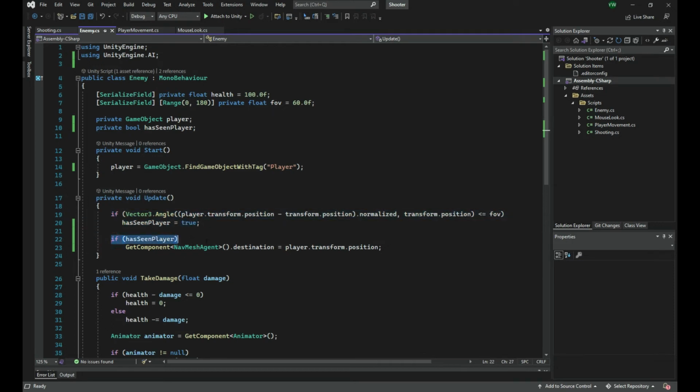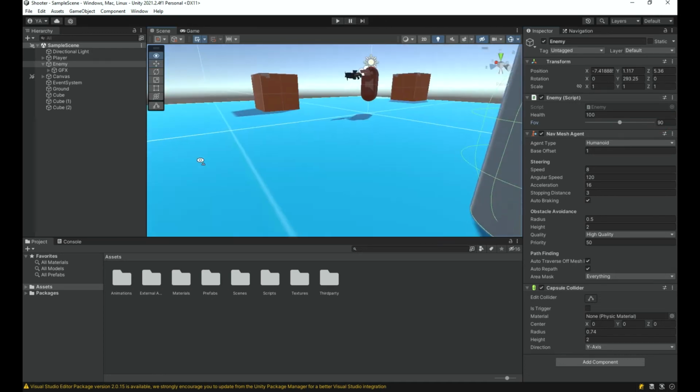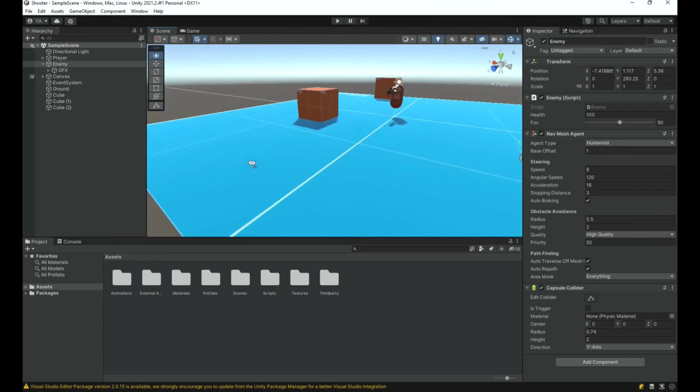And this needs to be done every frame so that the NavMesh agent is updated with the latest position of the object. So yeah, that's pretty much it. That's all the code we need. 2 lines, that's it. And the settings are easy, and I set the field of view for my enemy to be 90, which, remember, we programmed in the last video. And just make sure that your objects' navigation settings and everything is set up correctly.